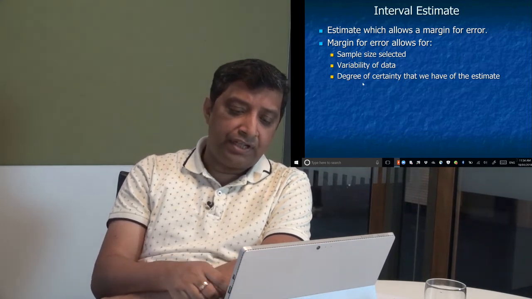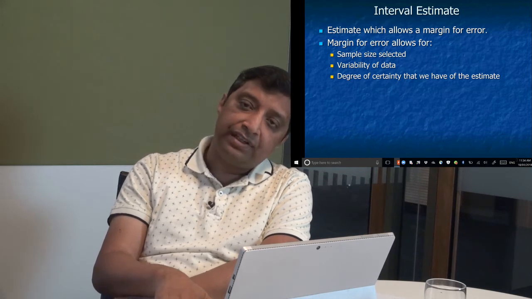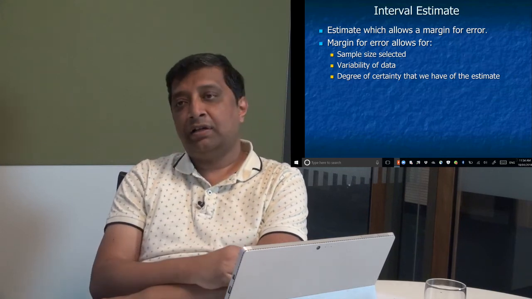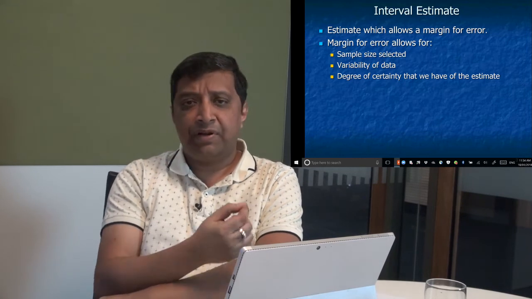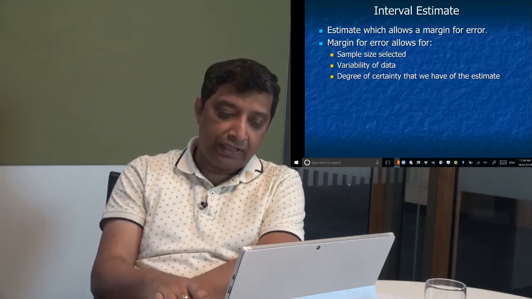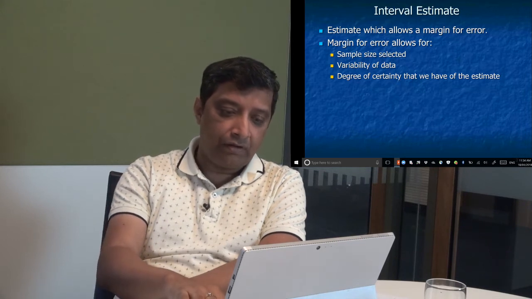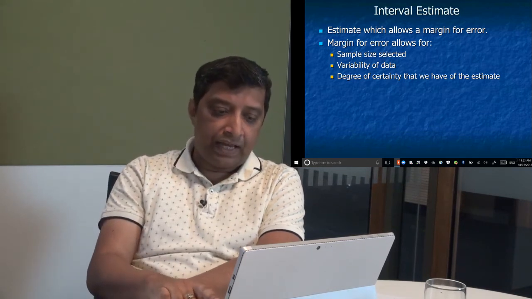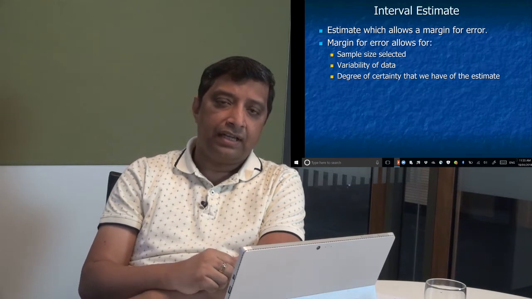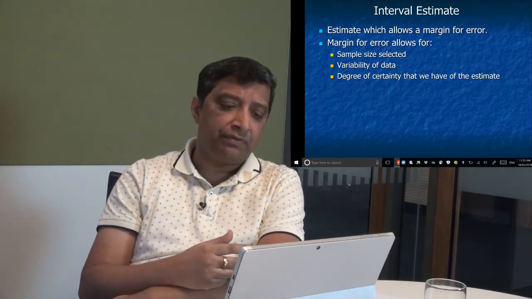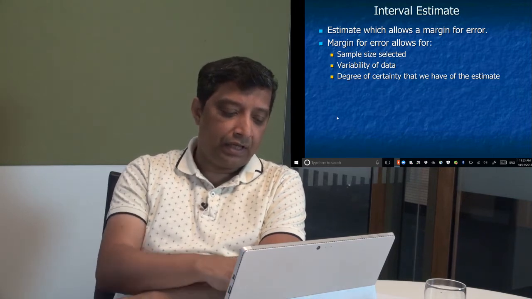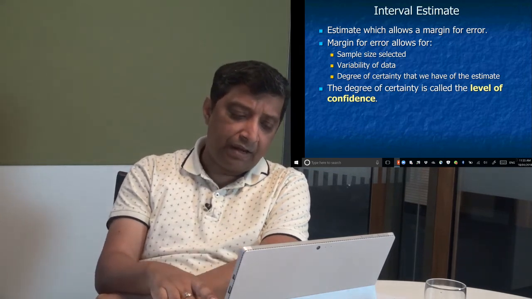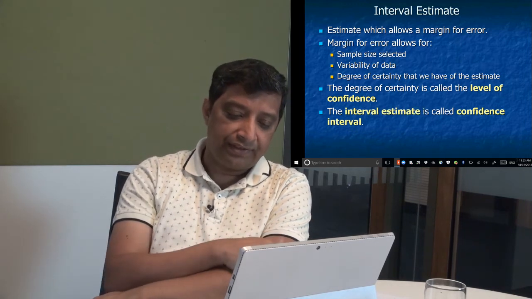The last one is the degree of certainty that you can have on your estimates. Again, you will see that predictions made by pollsters and others will have something like a degree of confidence. That is mentioned in the fine print, and most often you will see a degree of confidence of 95%. 95% is used by pollsters, but it's not uncommon in some scientific research to use a degree of confidence of 99%. But 95% is something of a rule of thumb we use in most cases.